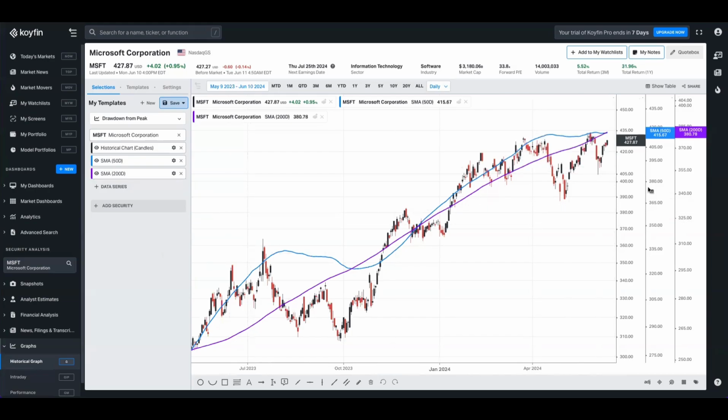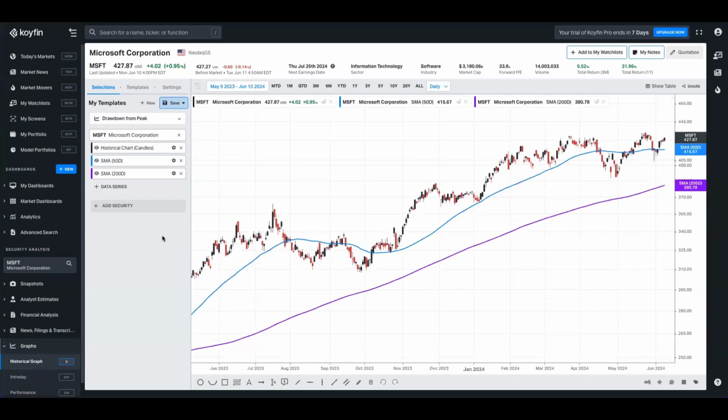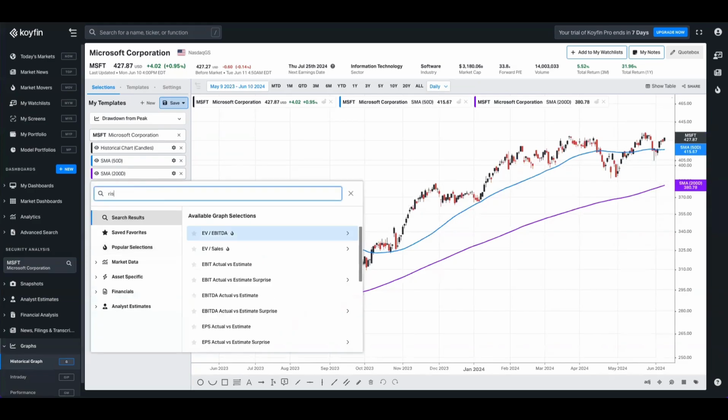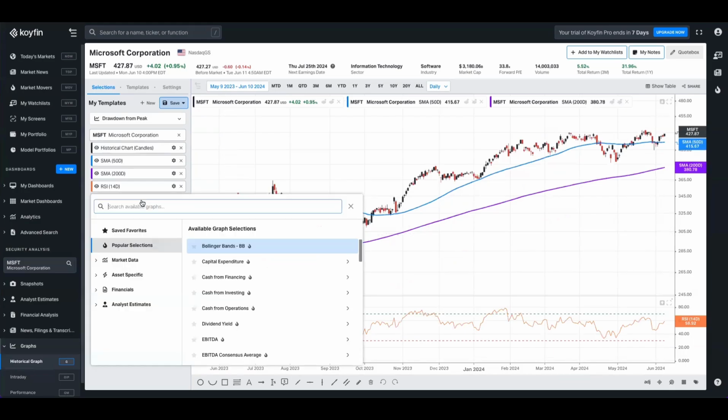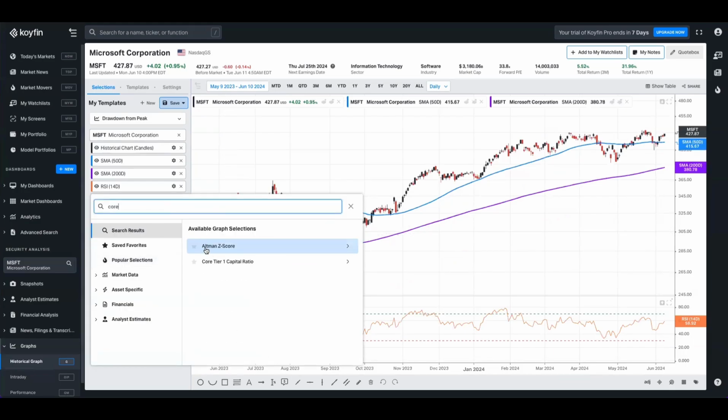Right now, all of these data series are ungrouped. Because they're all on the same axis basis, we want to group these so they look a bit smoother. We might also want some other context in here like relative strength, so let's look at the RSI. And let's also throw in some correlation as well.